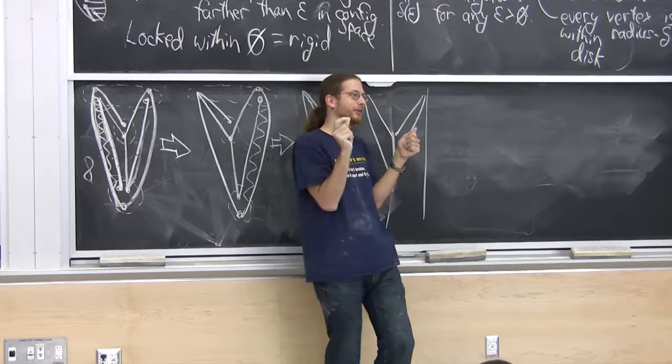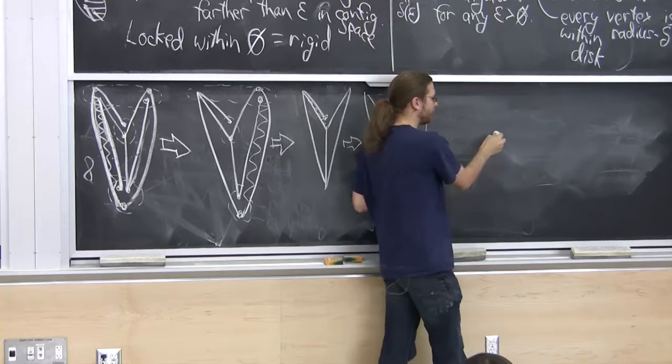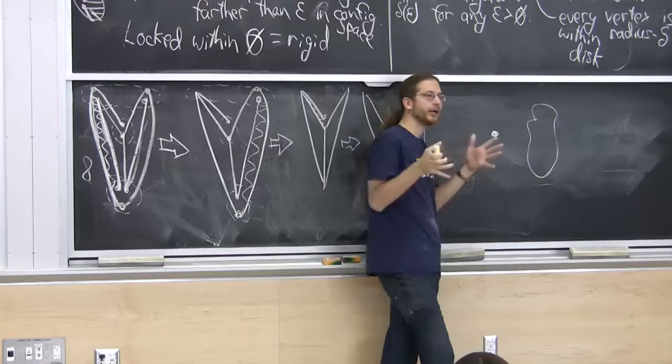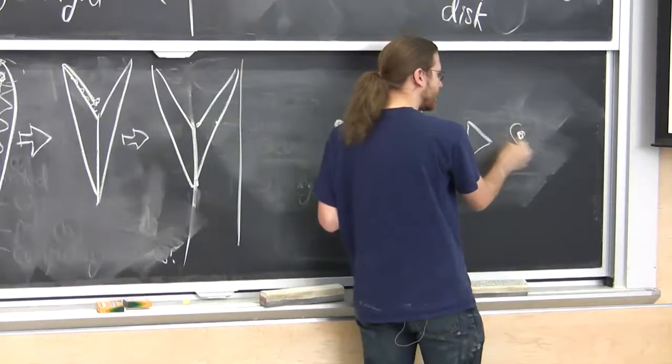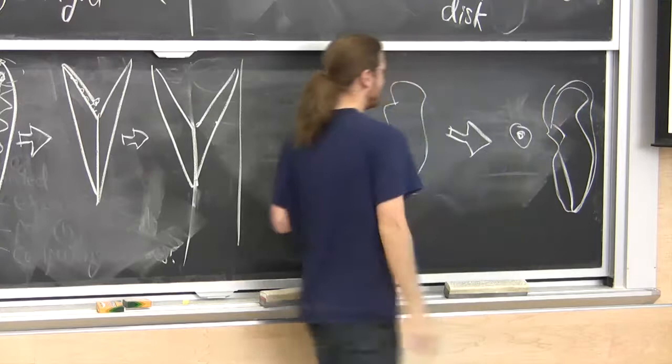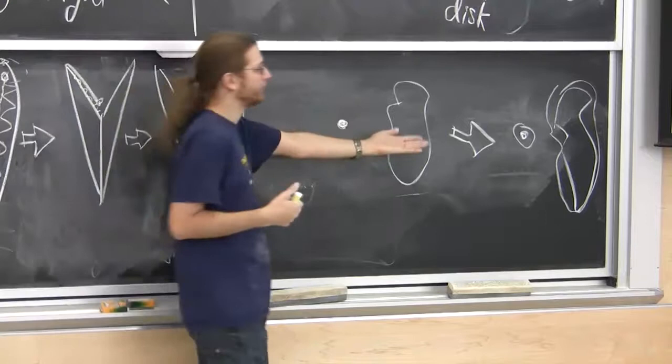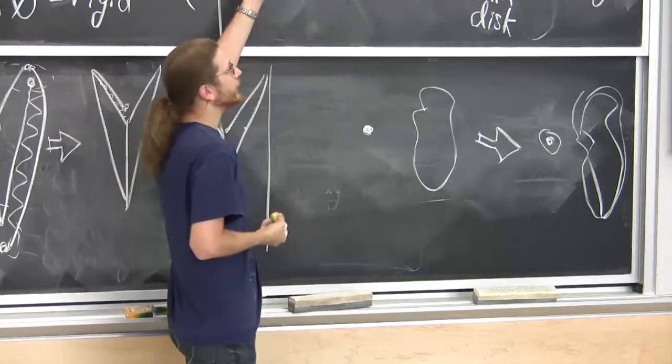before you made this change, your configuration was a point, and there might have been other stuff, but locally you couldn't move at all. If you add this flexibility, the new picture is a point with a tiny ball around it, and whatever, I mean, this might change a little bit also. But the point is, this point doesn't get much bigger when you add just a little bit of flexibility. This is a fact that was known from rigidity theory. It's called sloppy rigidity.